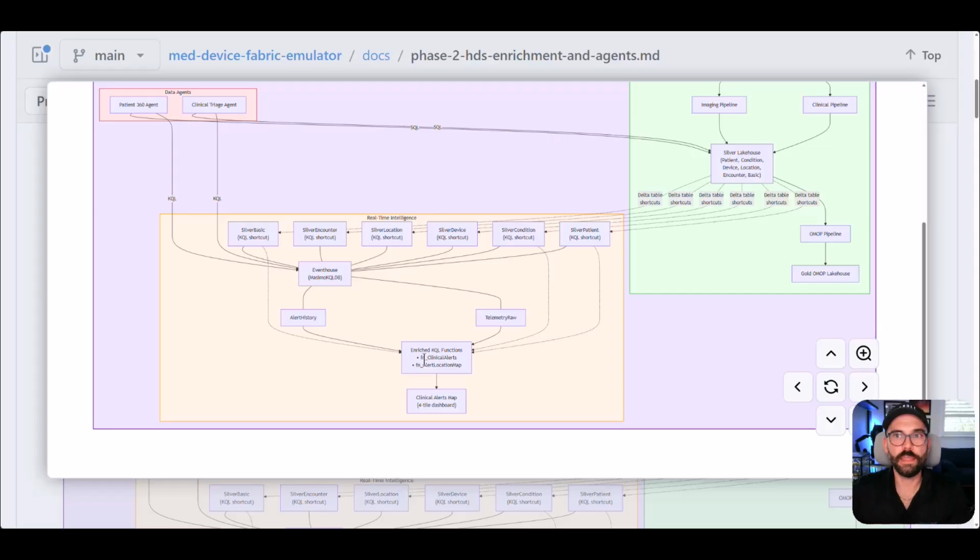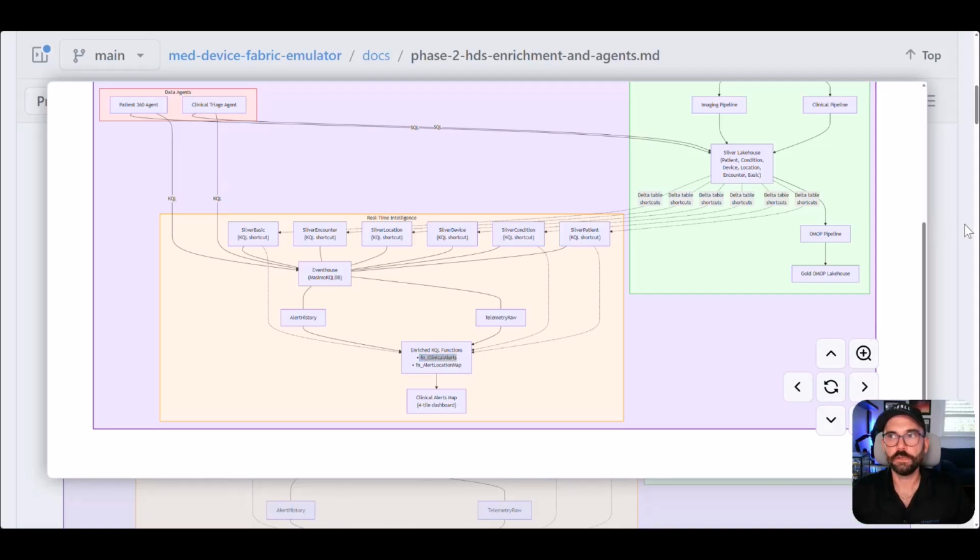So the function says, hey, do a select star. And I want to take all the data coming in from my alert history and telemetry. And then I want to take the patient and condition and device and in my function, call it out and say, throw it into a dashboard. So you'll see in the dashboards, the queries that power the dashboard are actually these functions that do the marrying for us, do the tying for us. That's really fun. You see the foundations of the data agents being deployed. We're not going to get into that yet. Phase 3 will handle a lot of that.